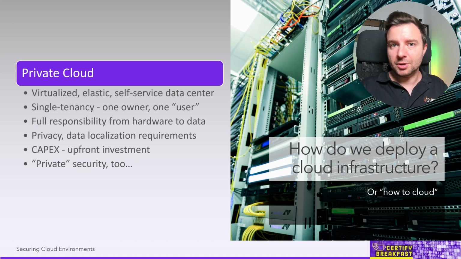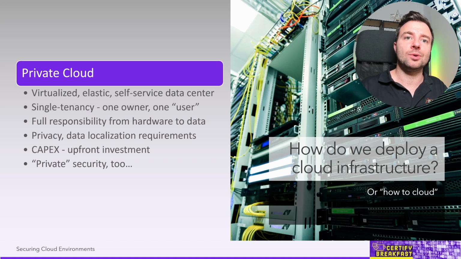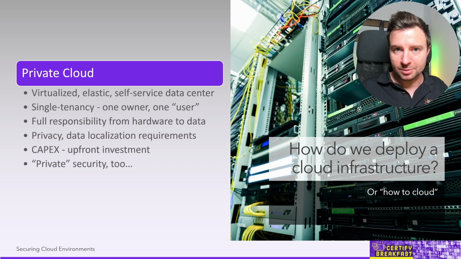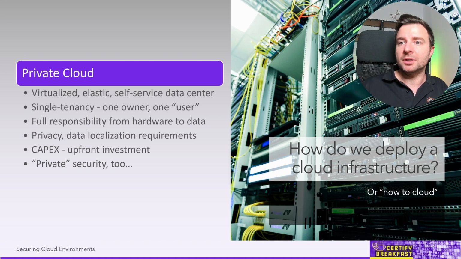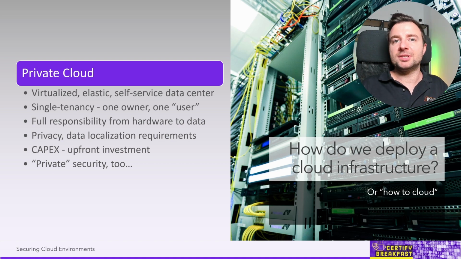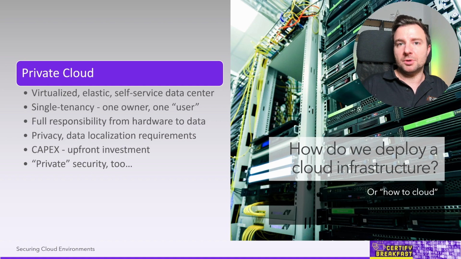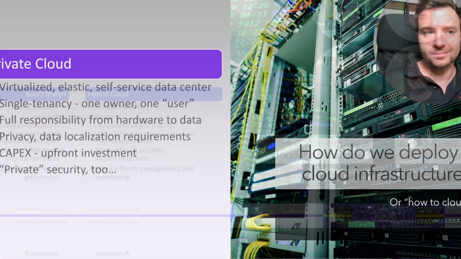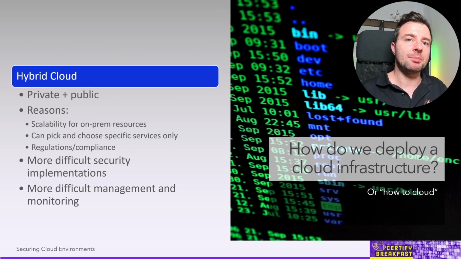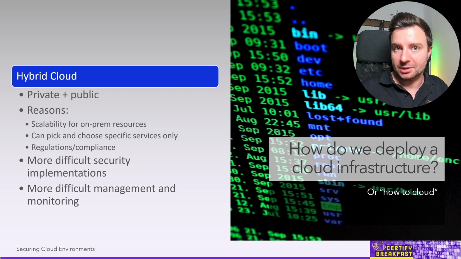Also, for regulatory purposes, you might have to store that data locally. If you wanted to use a cloud infrastructure from a public cloud provider that is located outside of your country's borders, you might not be able to do that due to specific regulatory or legislation requirements that apply to you. So in that case, you might have to end up using some local provider or even your own data center to store that data. Finally, we have a combination of public and private, which we call hybrid cloud.